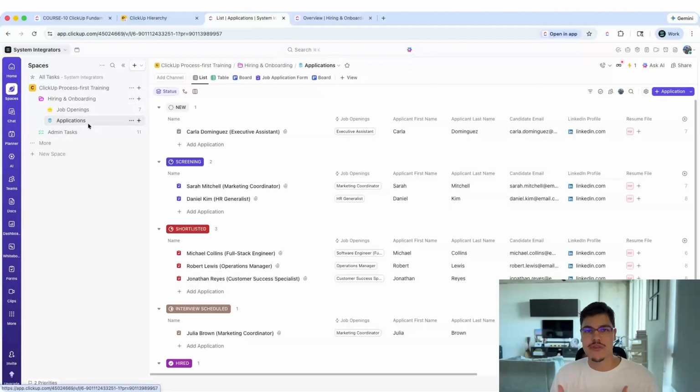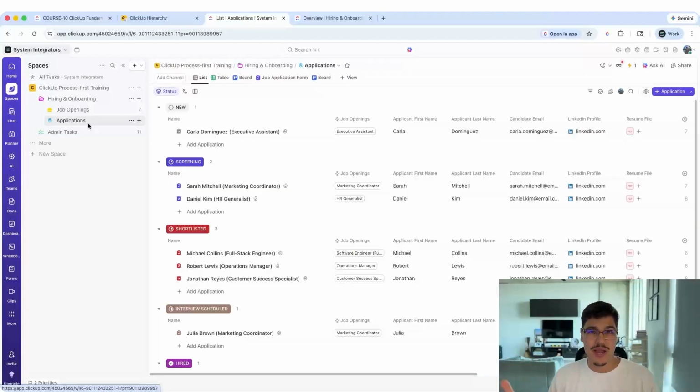When you're building these views, it can become overwhelming. This is why I suggest you start with these 3 simple types of views, which is list, table, and board view, and try to think about the use case of when you or your team are going to be using these views. If it's at the beginning of the day, build this view around that. If it's at the end of the day, or maybe it's during your lunch break or your stand-up meeting, create your views around when you're going to be using it and around the use case rather than just creating them. Because again, it can become overwhelming.